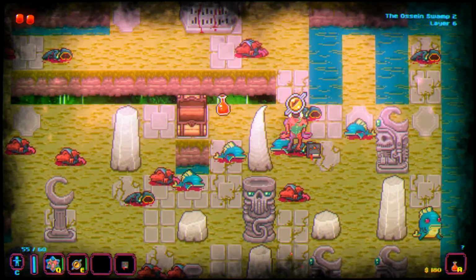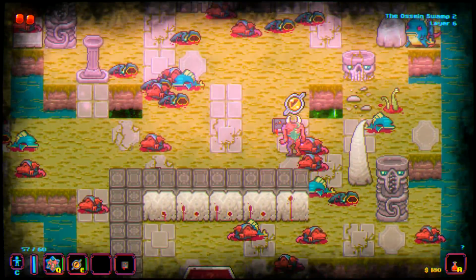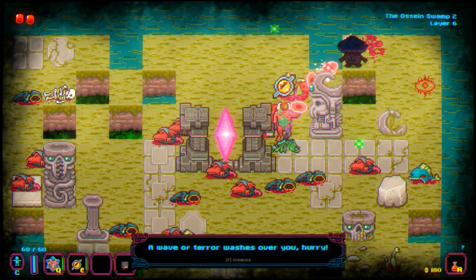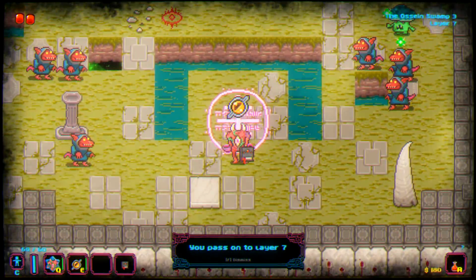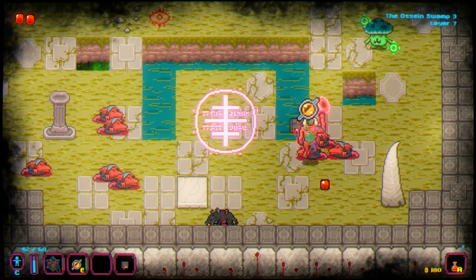Is there anything else down here that I care about? No? Okay. Let's go on to the next floor then. I guess we don't need to full clear all the time. And I'm going to actually make it a point not to, so... Yep, I'm leaving. You should have left when you had the chance. Ooh, like a Minotaur-esque thing. You are on to layer 7. Boom. Ooh, there's a hell dog, you see that?